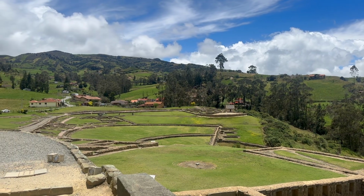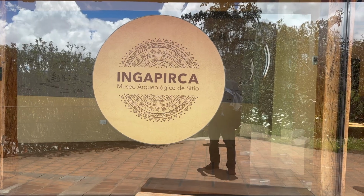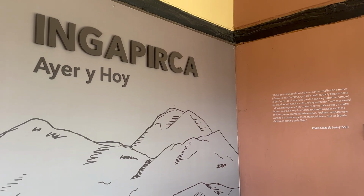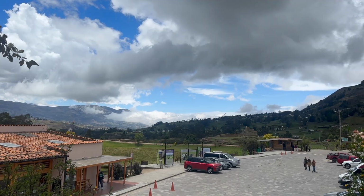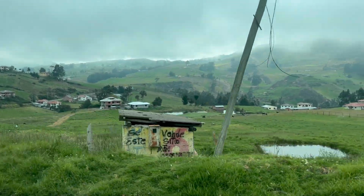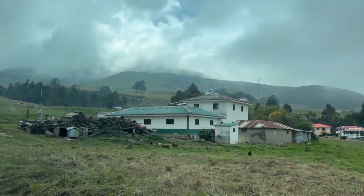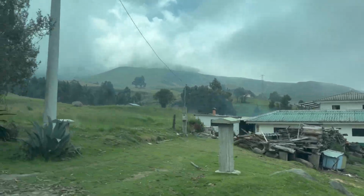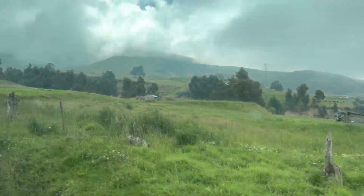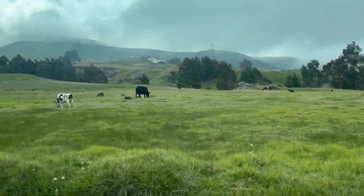When we finished with the site itself, our guide gave us a choice of a hike or a visit to the small museum. We chose the museum, which was small and okay, but if you're in better shape, maybe do the hike. Then it was time for the drive back, and on the drive back, the perfect weather became less perfect, but the views didn't. But you know weather around the world, you wait a little while and it changes again.